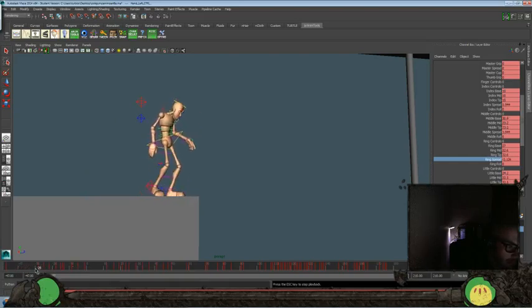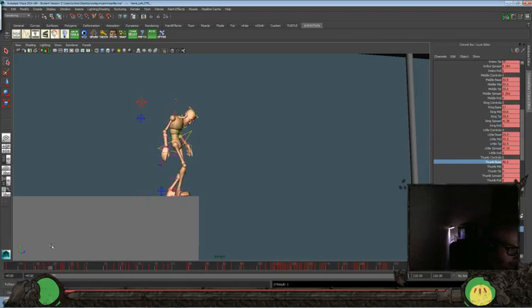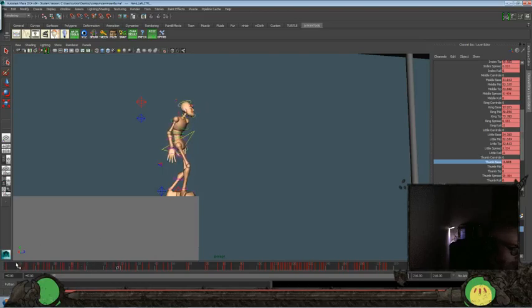Like I said, just a little bit of keep alive on those fingers, nothing exciting. And let's look at that thumb. Thumb can drag in a little bit there. Swing out a little bit there. Drag back a little bit, and then go to wherever it's going to go. And we'll ease into that movement on the thumb here. Just so we have a little bit of drag there.